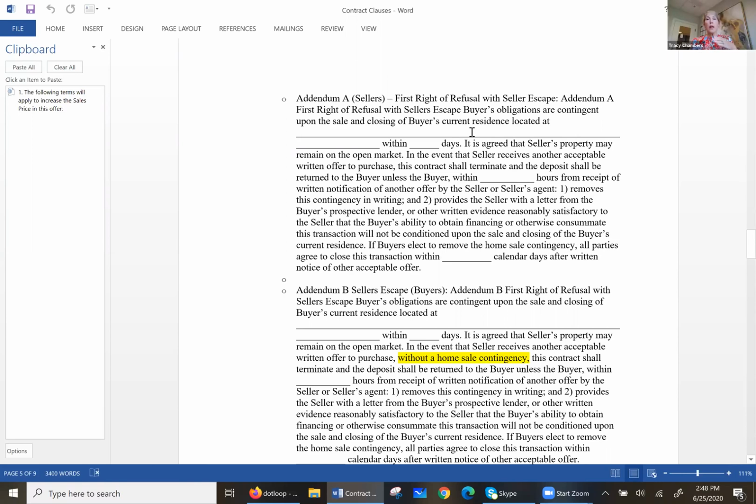So in my world, I say, if you're serious, Mr. Buyer, and you want this house, and I know you're taking a chance paying $350 to do that home inspection, but that's what it's going to cost you, because I want you to know what you're buying. If you're not happy with the condition of the house, you need to know now. Because Mr. Buyer, what happens now, you've got your house in contract and you find out you don't want this house. So in my world, I believe you should get that home inspection done within 7 days, whether it be a regular contract or one with a home sale contingency. I think it's super important.